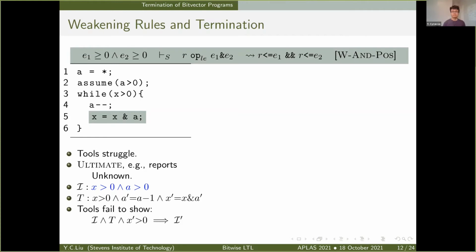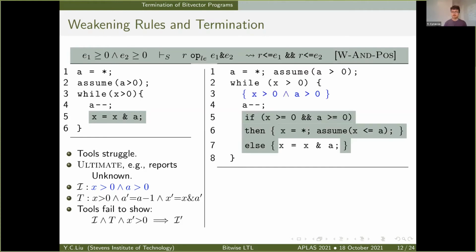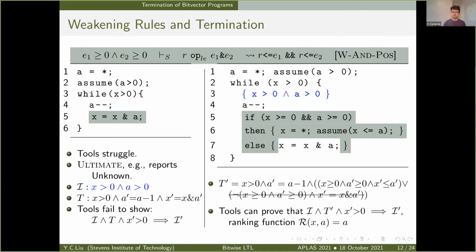Now let's see, after applying our bitwise and positive rules here, the source program will be transformed to the right side, with the if-then-else statement here. Now, the transition of this loop body will be transformed to this T prime.